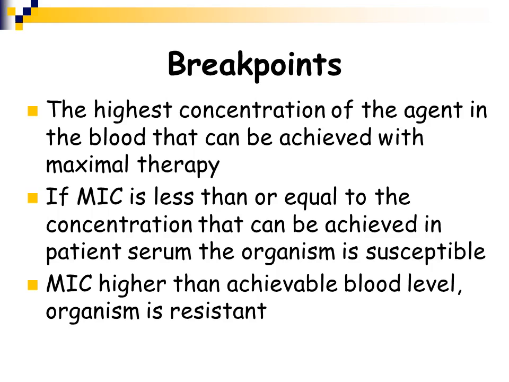So if the minimum inhibitory concentration is less than or equal to the concentration of the drug that can be achieved in the patient's serum, then the organism is considered susceptible. If there is an MIC, so there is a dilution that inhibits the growth, but it's higher than the concentration of the drug that can be achieved in the blood, then even though there is an MIC, that organism is considered to be resistant because you cannot use that drug to treat an individual.